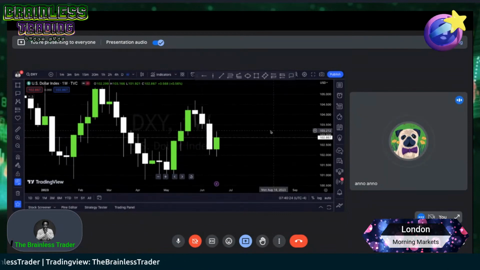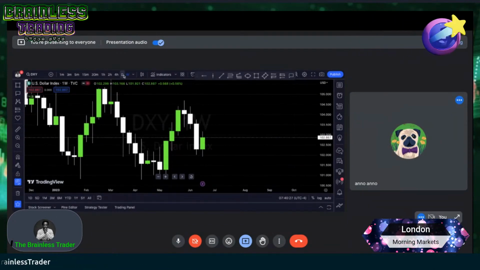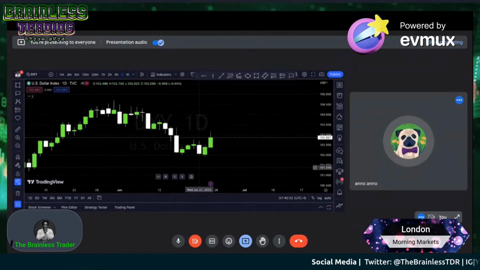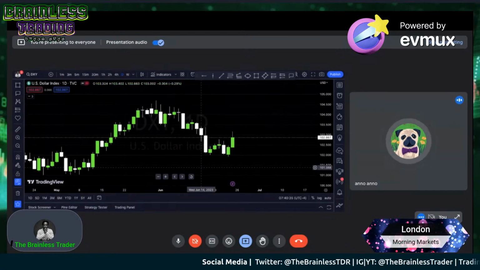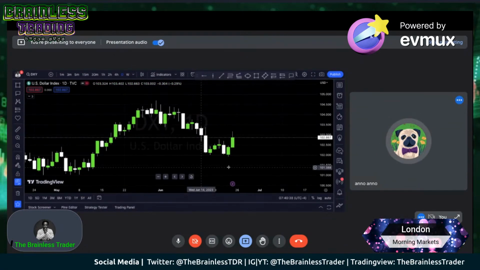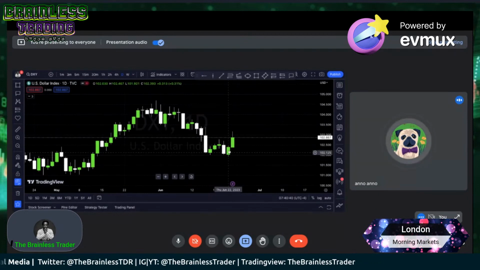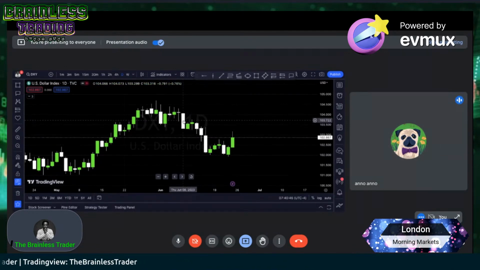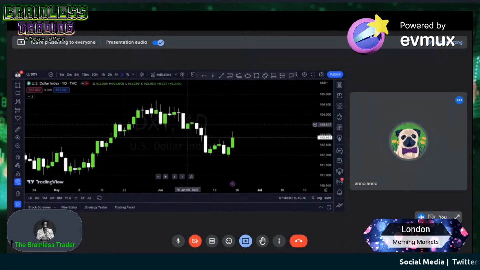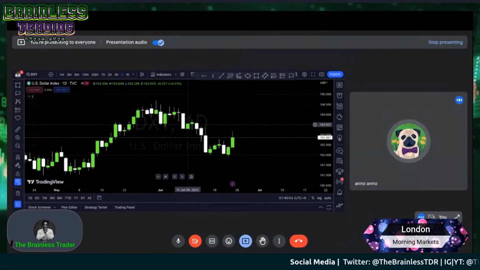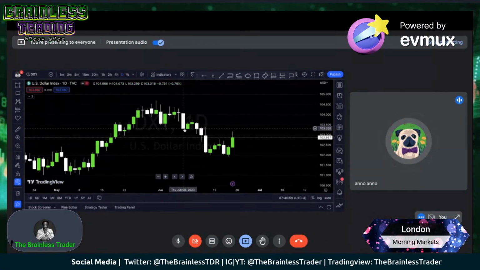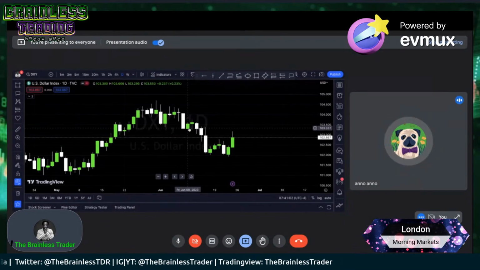Now go to the daily. Your daily is not an inside. But you see this, right there, the gray and the green? When it opened, it took out the low of the previous candle. Once it takes out the low, then you can trade. You know what I'm saying? I don't see no inside days right here.